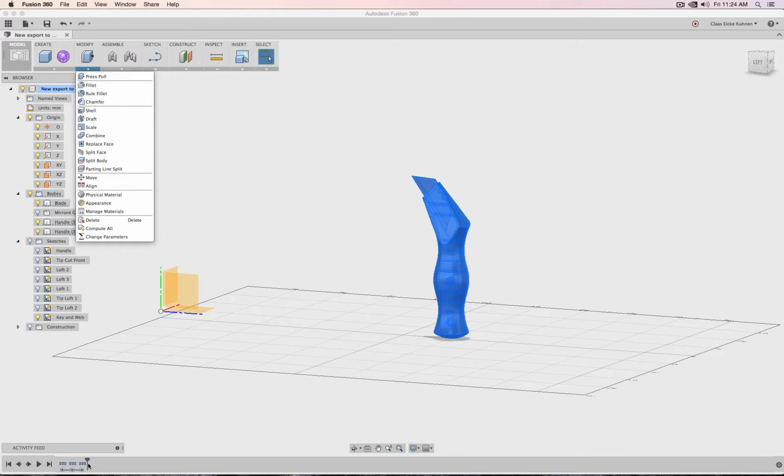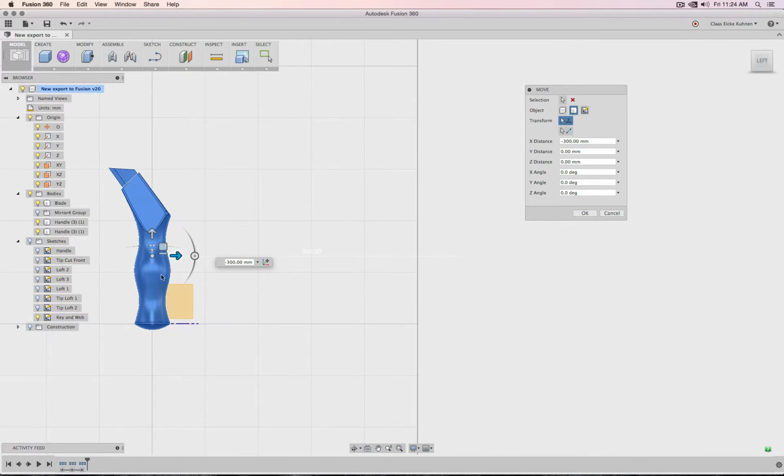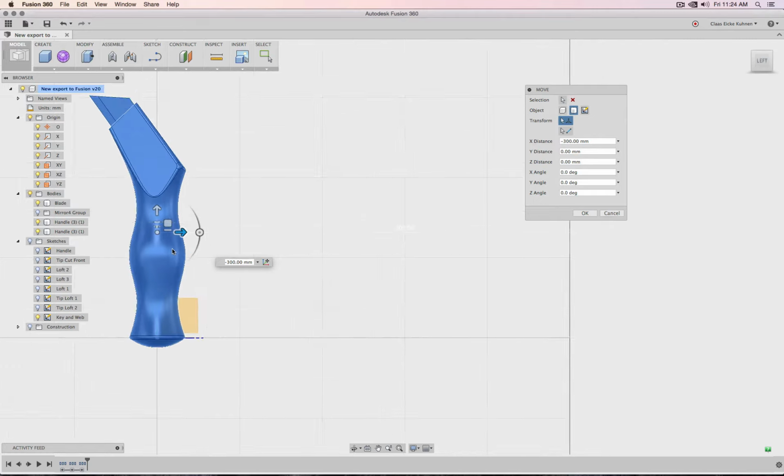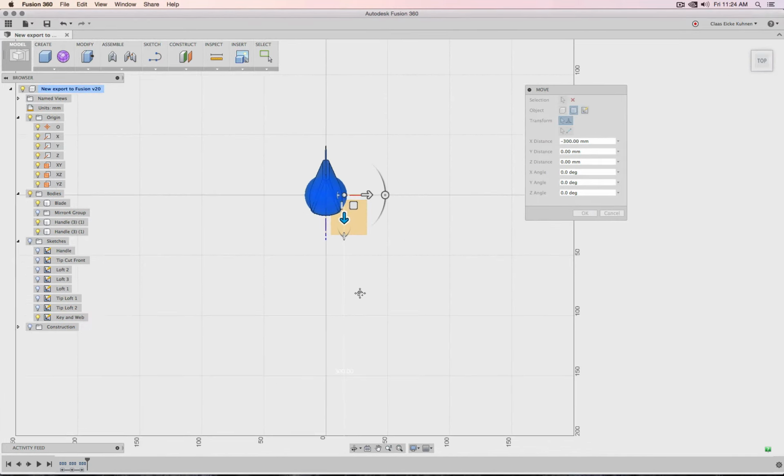At the end of the timeline, I'm going to select all my objects, go to Move, and simply move it over. Maybe leave it there. Should be good. Let's take a look at the top.